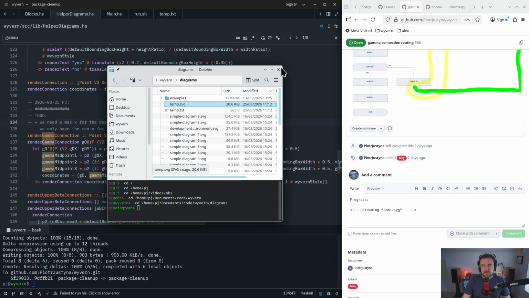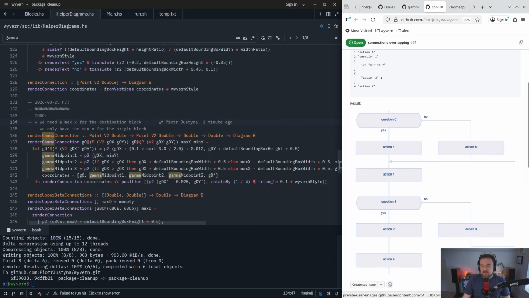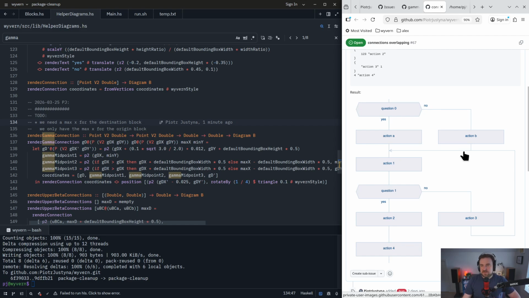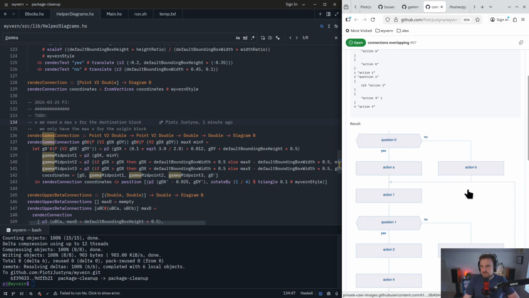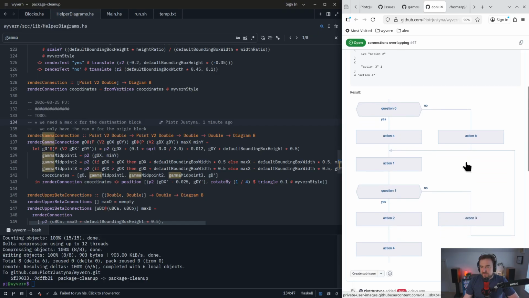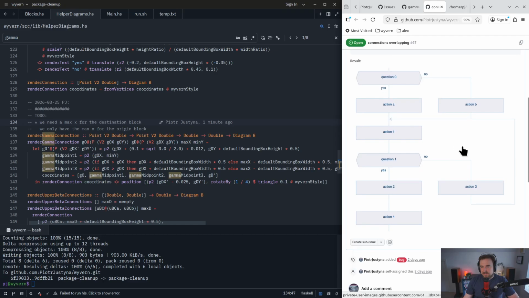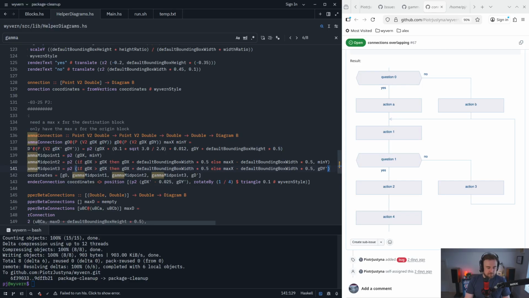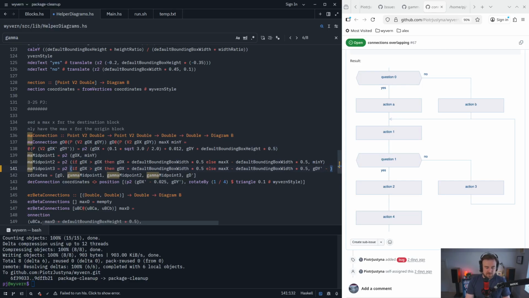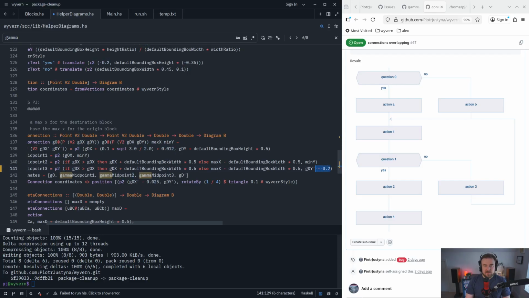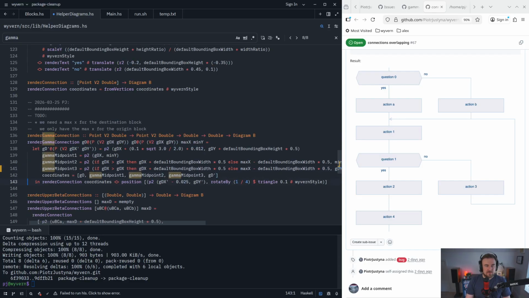So while we're at it, let's maybe look into this issue. This one is pretty simple. I remember dealing with something very similar in the previous versions of the rendering engine, and what I did is I basically moved the gamma connection line a little bit down. Let's see how easy that would be. So all we need to do is maybe do minus 0.2 if it's not too low.